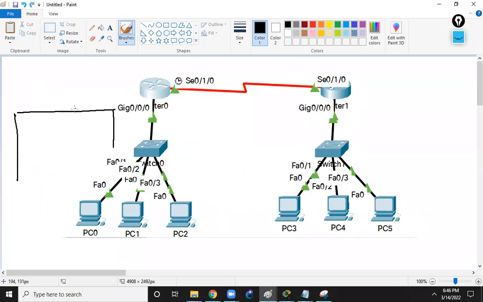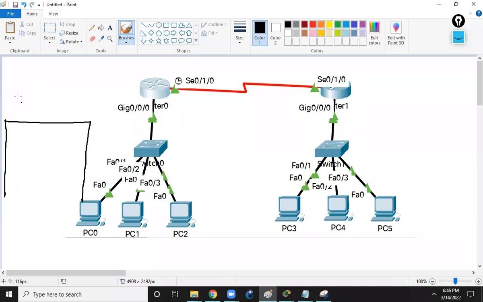Just give me a moment. The Bangalore router has two networks. The network is 10.0.0.0/24, connected via gigabit Ethernet 0/0/0, and it's directly connected, so it says C.